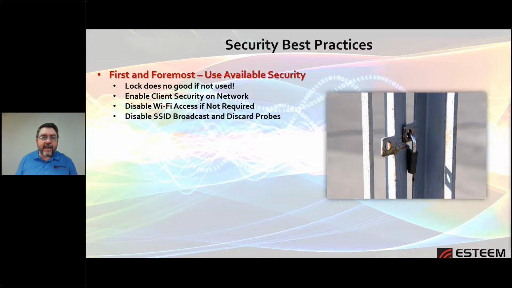You want to enable client security access. We want to go and determine how deep we want to go with this. Do we disable the Wi-Fi access if not required, which we have the capability of doing? Even if you're running a radio that is running a bridge link at 2.4 or 5.8 that normally would have a Wi-Fi connection, you can actually turn that off. You can disable the SSID and broadcast probes within each and every radio, so that connecting to it via Wi-Fi is not even a capability, but you have the flexibility as a user to make these decisions.